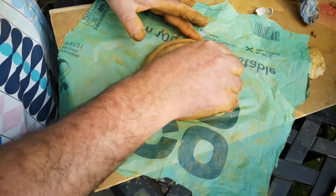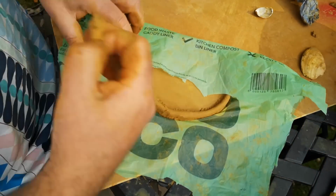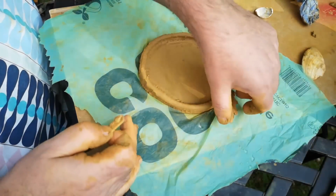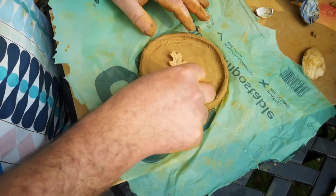As a case in point, while I was working on the smoothing and blending, a leaf fell from the oak tree in my garden, landing right there in front of me. I was about to throw it away when I thought, actually no, let's just press it into the clay here at the bottom of this pot and leave it there to make an imprint.